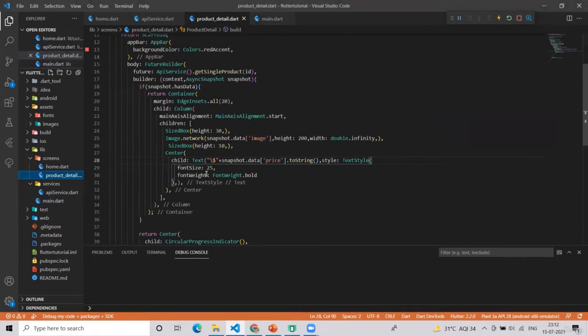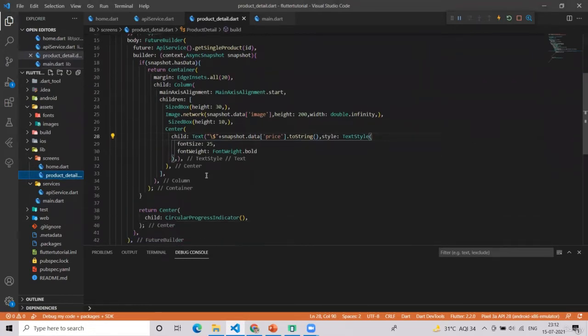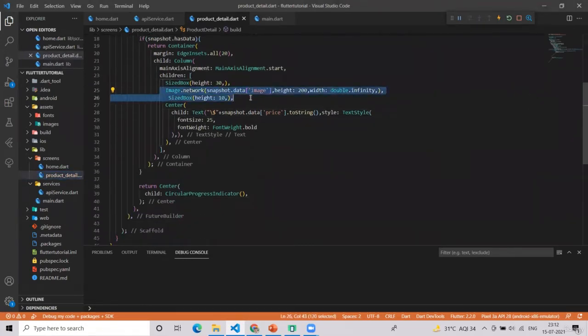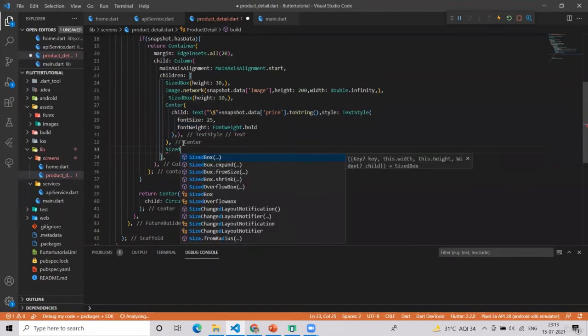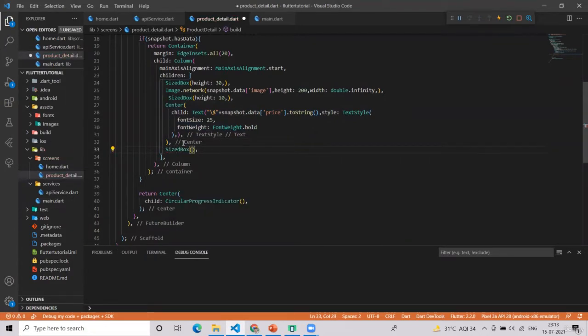In the product detail page, we have this image. Then in the center, we have the price. Then let's have a sized box to give some spacing and have a height of 10.